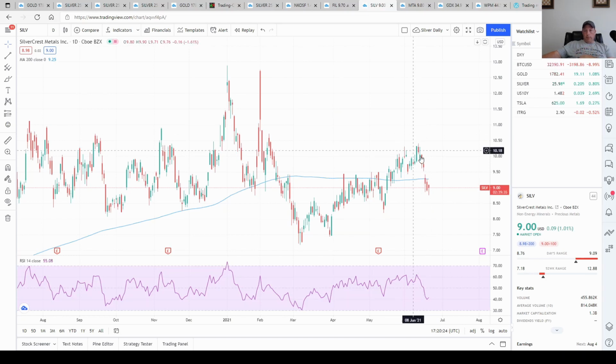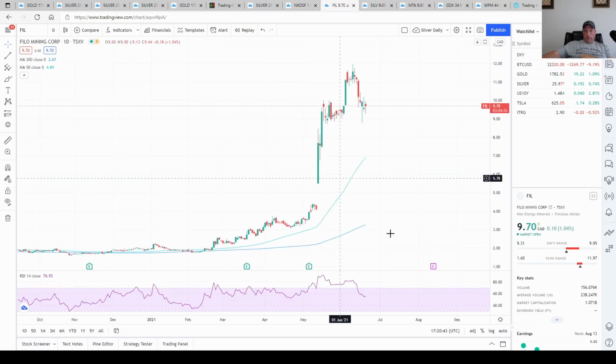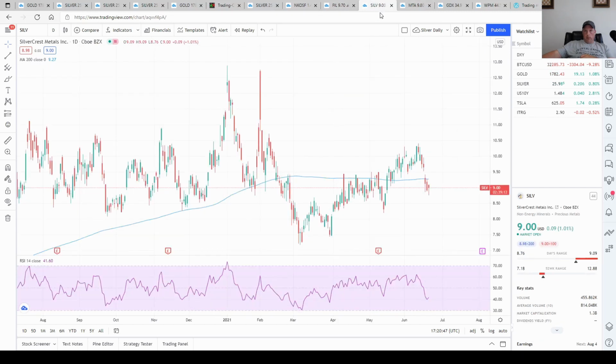But for options, with this smackdown of silver, they were now below the 200-day moving average. I saw the lower RSI. I said, you know what? So I got options on them, I believe for March of next year or something like that. Anyway, this was a much better entry point than if you were to chase a Philo. You don't want to chase something way above the 200-day.